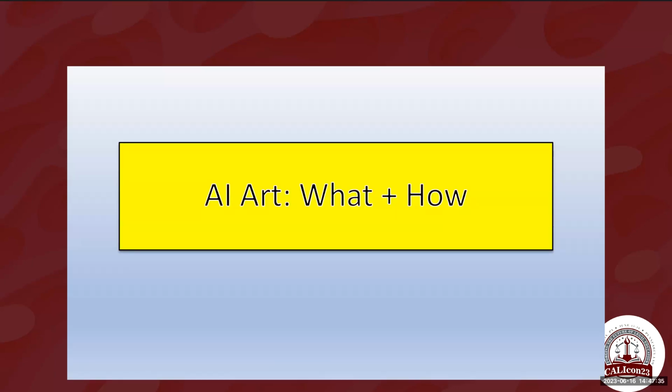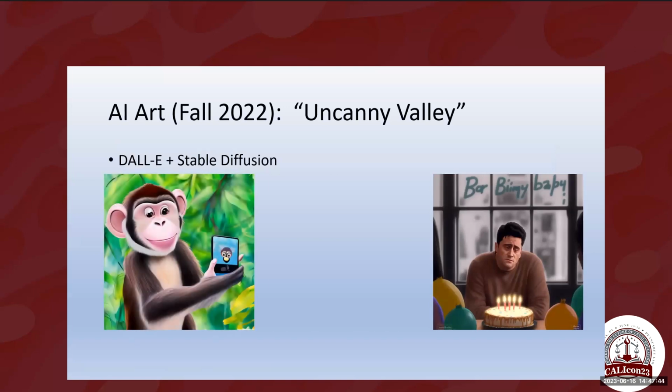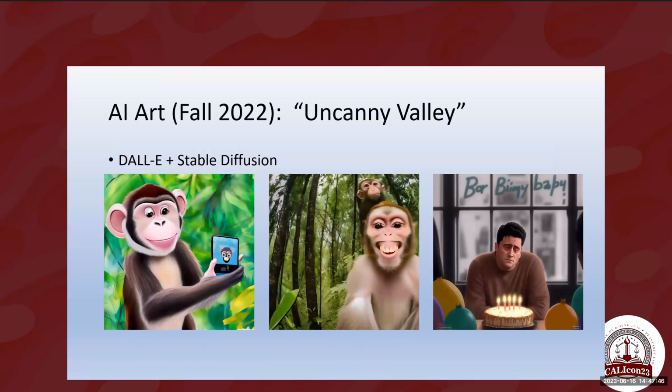Okay, that's the what and the why. We'll now turn into the what and the how. So AI art. Everybody knows and has probably seen Stable Diffusion and DALL-E and all that kind of stuff. These are a little bit later where it's not quite as uncanny valley. On the far right we have, anybody recognize who this is meant to be? Anybody know? Joey Florence. Yeah, it's a sad Joey Tribbiani at a birthday party. Like that was the prompt.